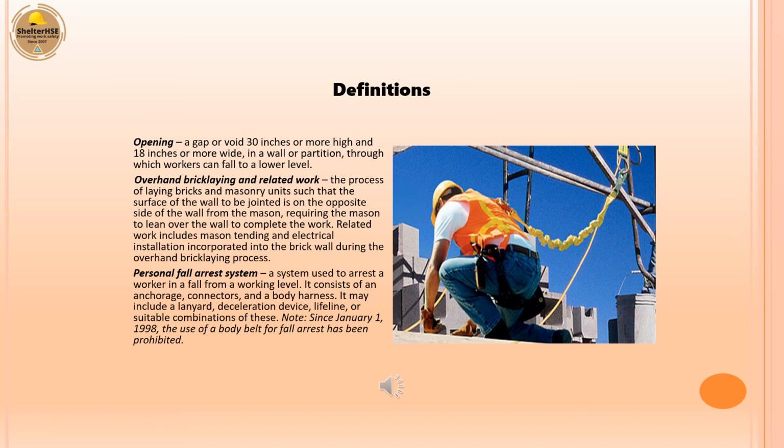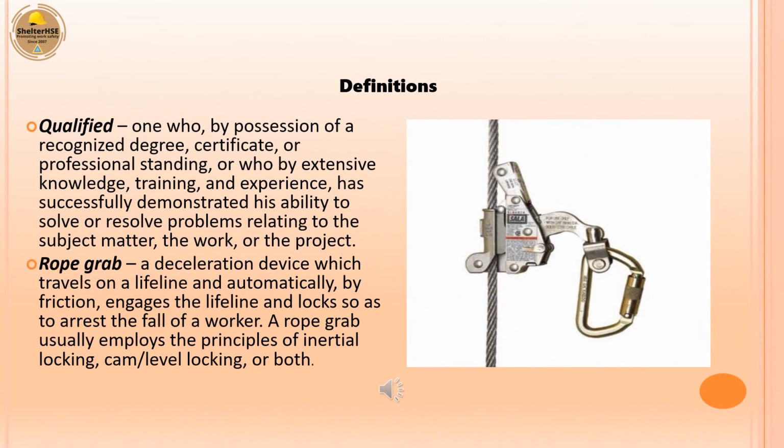Qualified: one who, by the possession of a recognized degree, certificate, or professional standing, or who by extensive knowledge, training, and experience, has successfully demonstrated his ability to solve or resolve problems relating to the subject matter, the work, or the project. Rope grab: a deceleration device that travels on a lifeline and automatically, by friction, engages the lifeline and locks so as to arrest the fall of a worker. A rope grab usually employs the principles of inertial locking, cam or lever locking, or both.